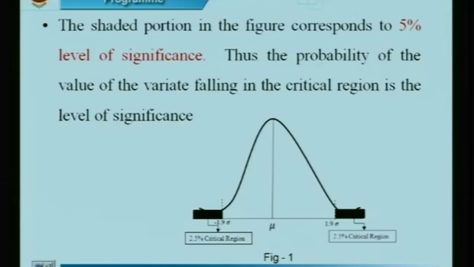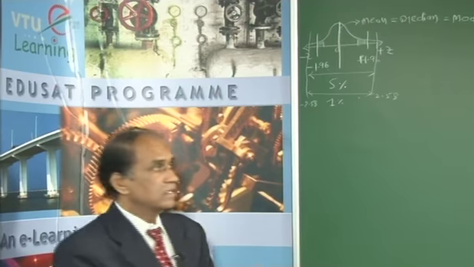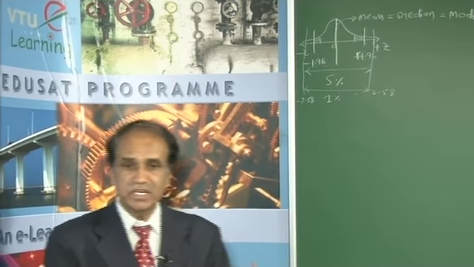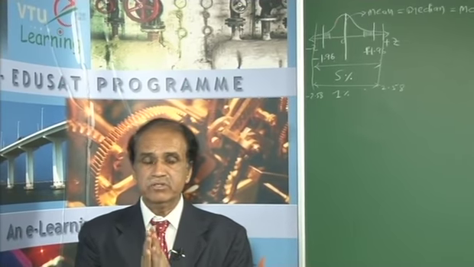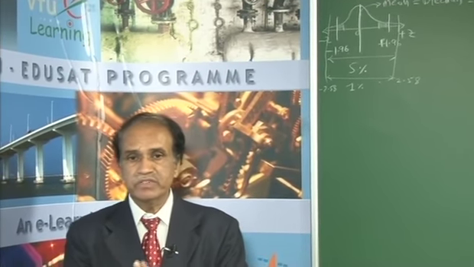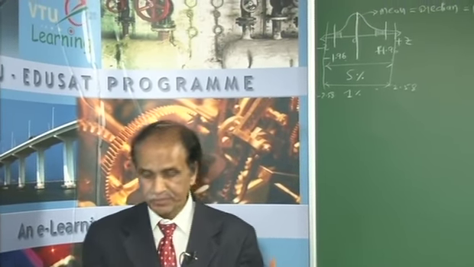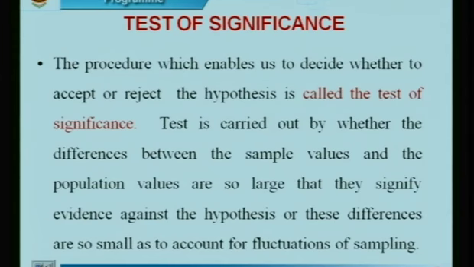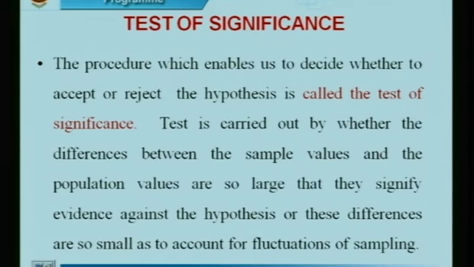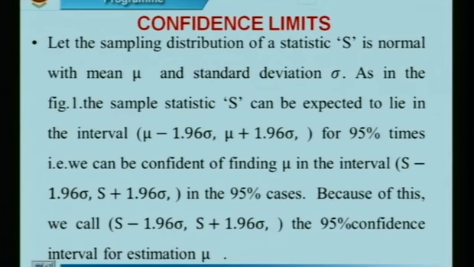Why do we consider these two values? Because practically in many application situations we have to decide whether to accept the hypothesis which we propose for the given sample, or to reject the hypothesis for the given sample in these regions. Then testing of significance for these two regions enables us to decide whether to accept or to reject the hypothesis, and the difference between these two populations, how they behave, to what type of fluctuations this sample data will behave. That is the decision which we have to take under the confidence limits.